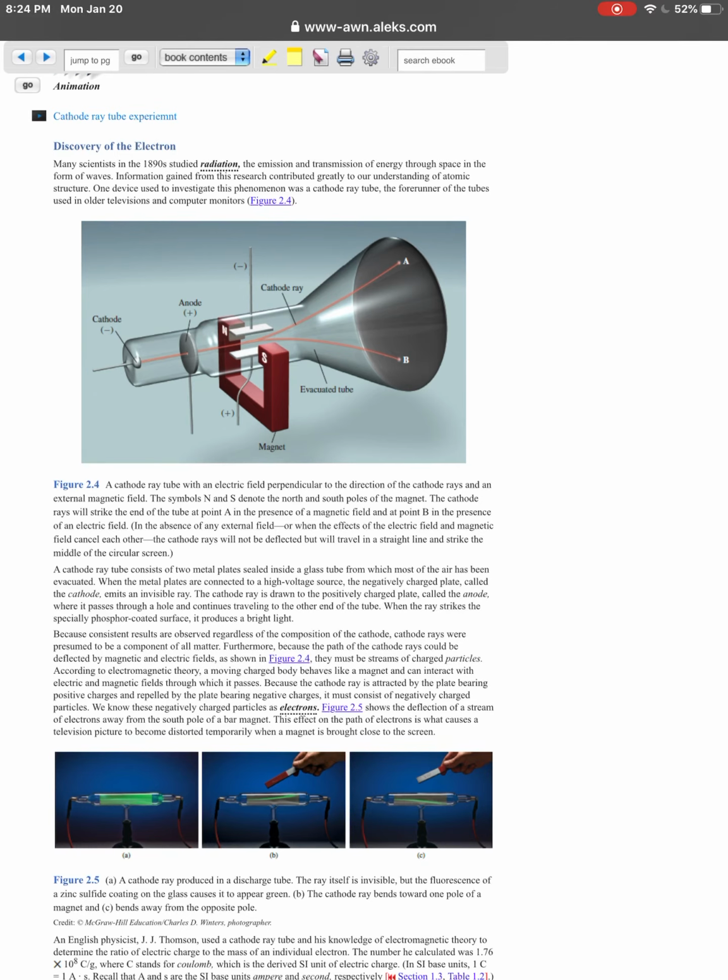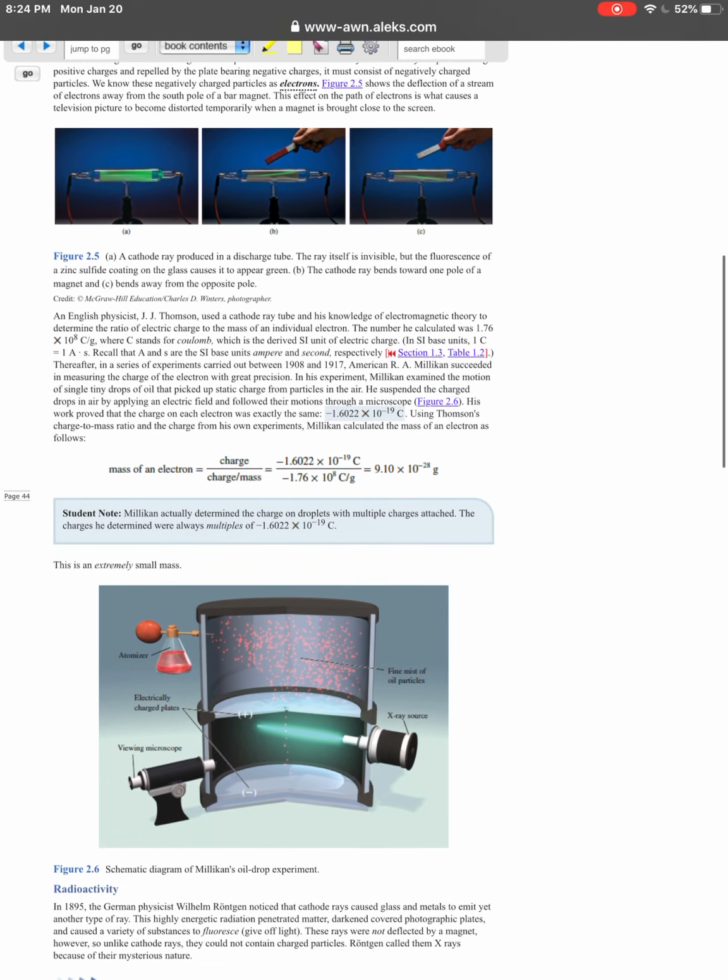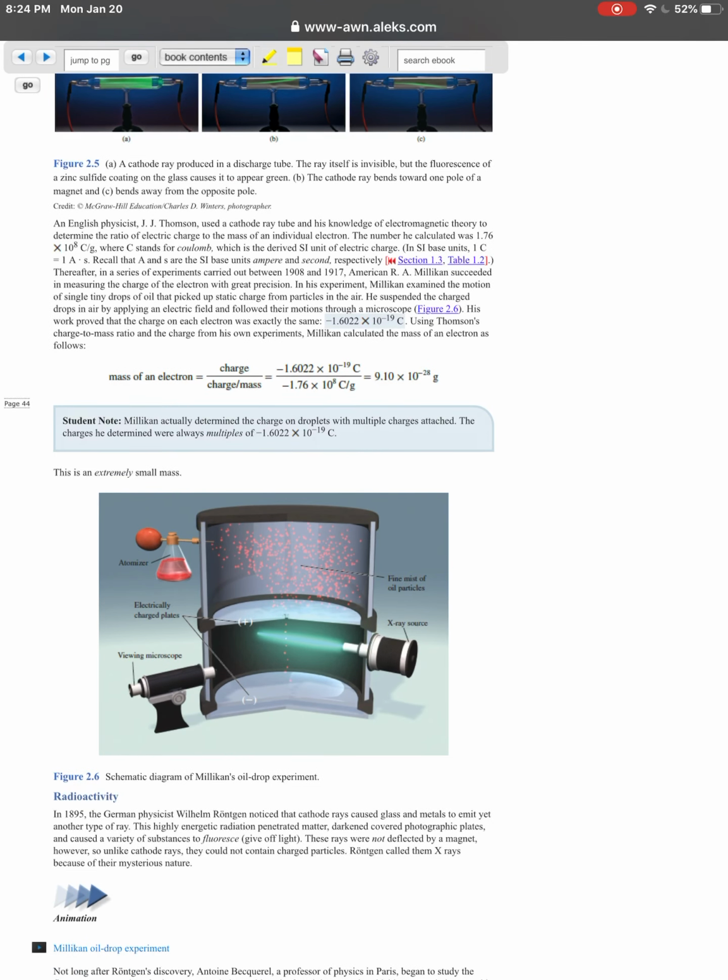So the electron was a particle that was discovered, and one of the breakthroughs was to figure out what the mass and the charge was. So the charge of an electron is given here as negative 1.6022 times 10 to the minus 19th C, where C is coulombs. And the mass is given over here on the right as 9.10 times 10 to the minus 28 grams. So quite a development to figure out what the electrical charge in coulombs is and the mass of the electron in grams here. And notice that we do give it a charge of negative. The electron is believed to be a negative charge.